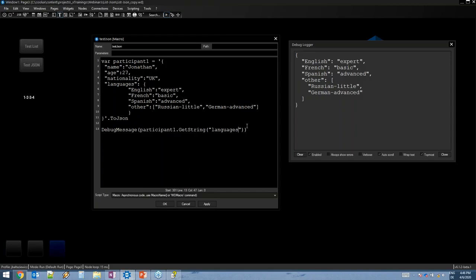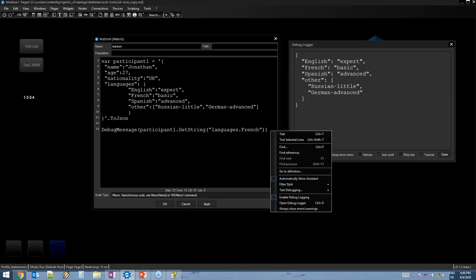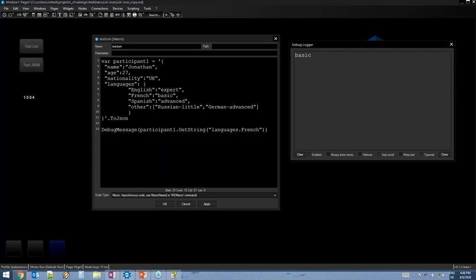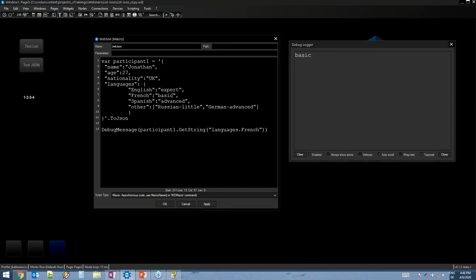So what do we associate with object, and especially object and member notation? Right, the dots. So I place a dot and continue with a further location, like French. And pay attention to how you are writing things, because this is case sensitive. So my French has to start with a capital letter over here. Let's check that one out. Basic, exactly. That's the French capability. Perfect.